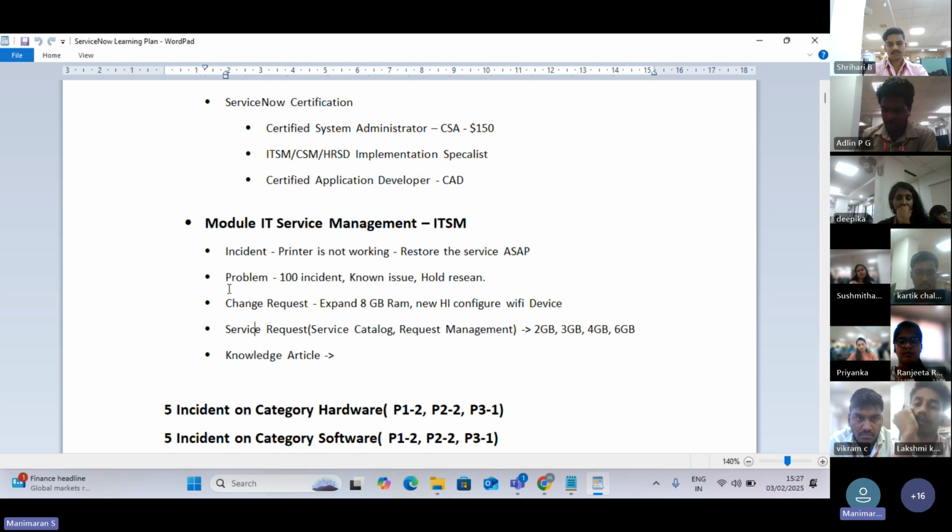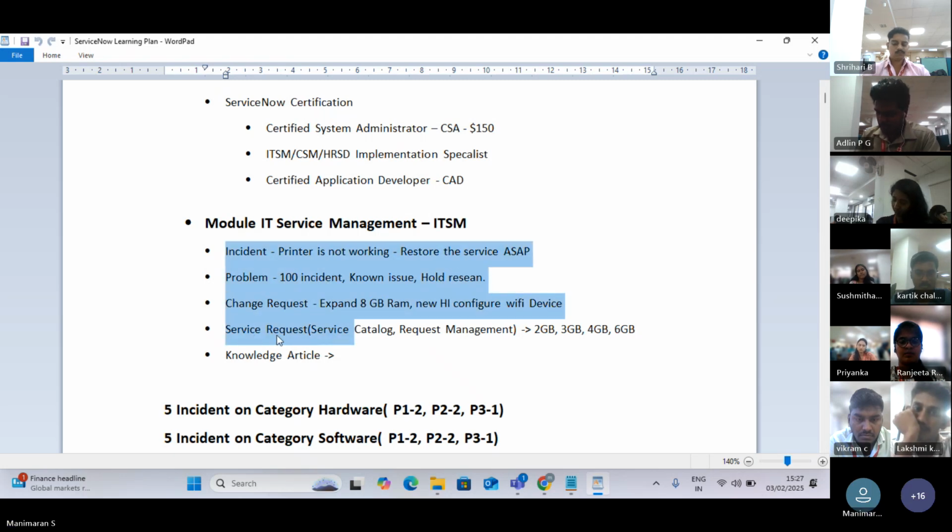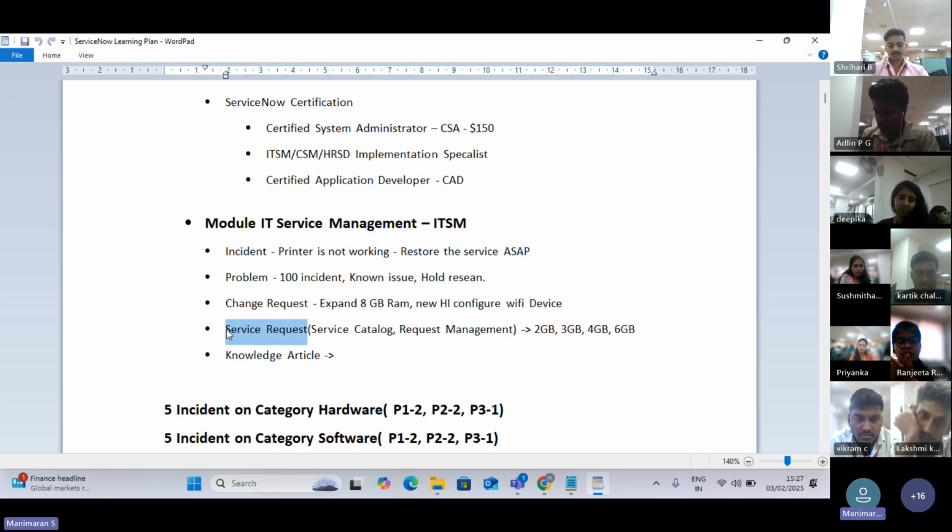Now you should differentiate all these four types of request. A service request is where an end user can get an item which the company already has. It can be anything: an external monitor, an external keyboard, a wireless mouse, a pen drive. There is a portal where they list out all the assets which the company has, so the employee can go and place the order.